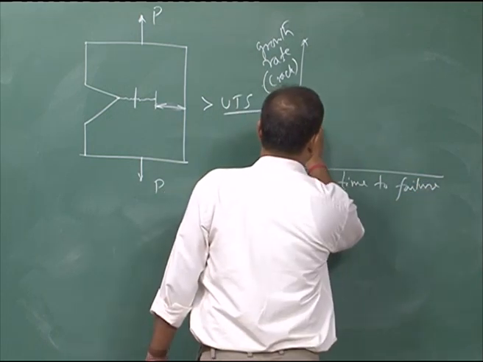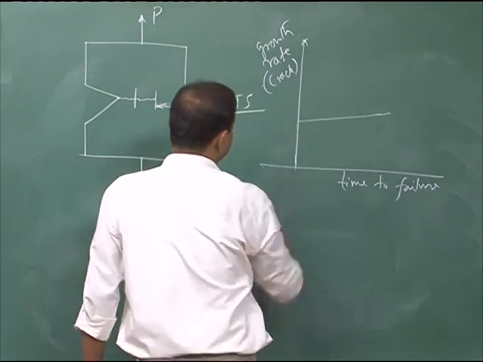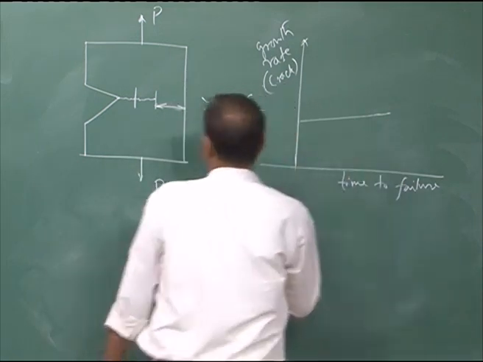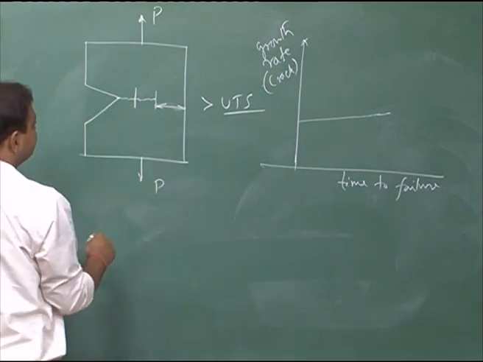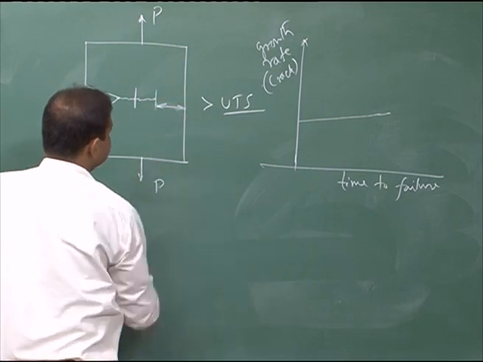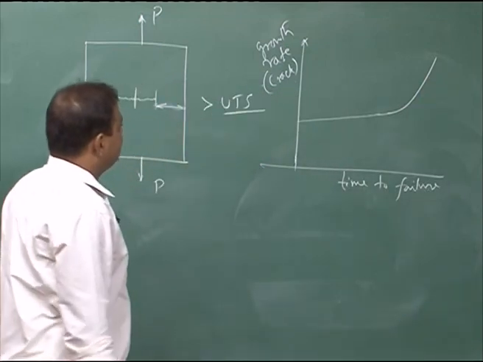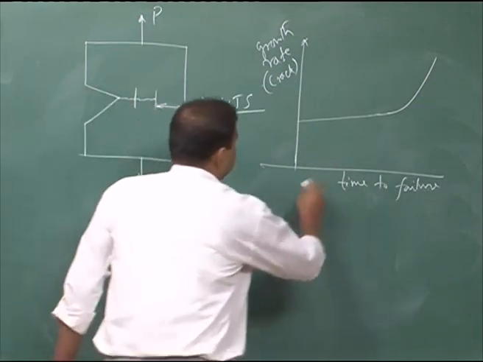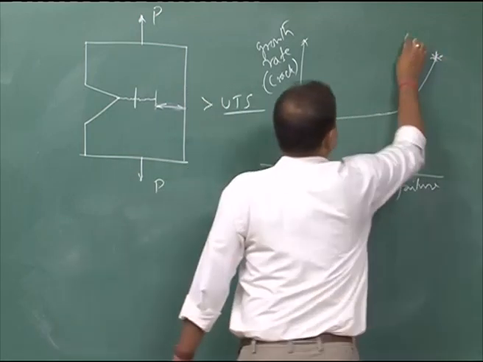Initially, you see that the growth rate gradually increases and the slope is very small, and when it reaches this level where the stress experienced by this portion is more than the UTS, then the rapid growth rate would occur. Now, same thing, if we land here, the material fractures. Okay, this is the fracture point.